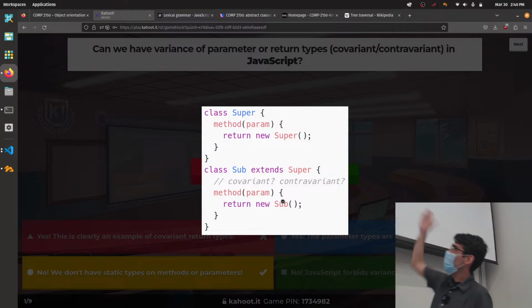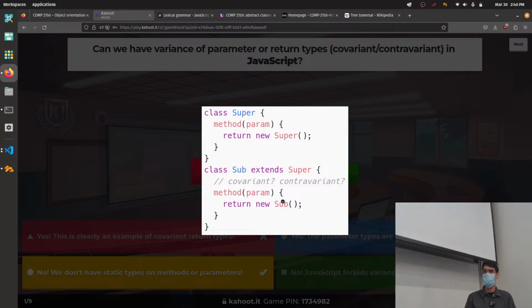Similarly, parameters here, remember, are just like a suggestion. They're barely there. We are sometimes looking at the number of parameters that are passed to a function or method to decide whether we should behave one way or another by inspecting that arguments array. But we don't have types on these parameters, so we can't have covariant or contravariant return types or parameter types.